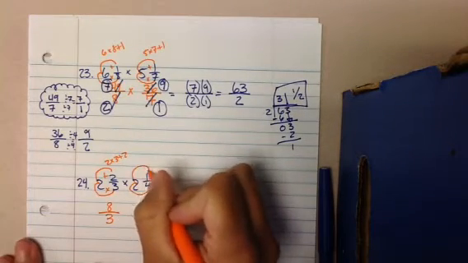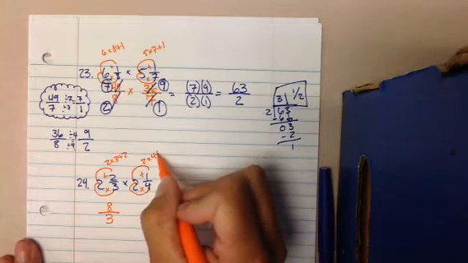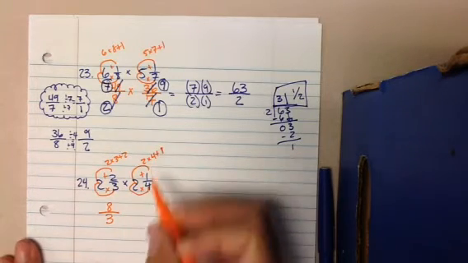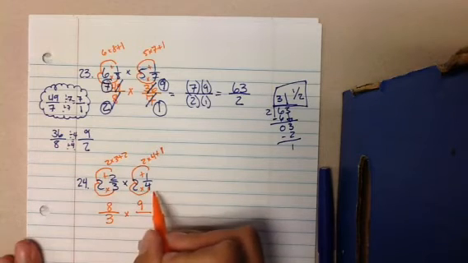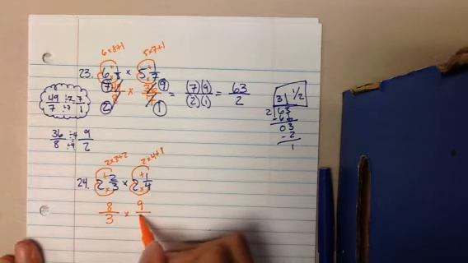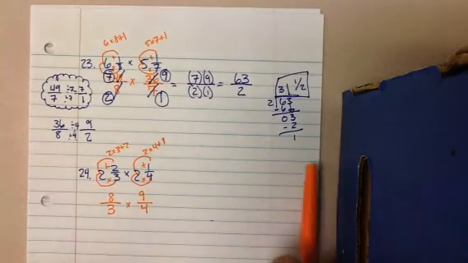All right, now we've got 2 times 4 plus 1. So 2 times 4 plus 1. 2 times 4 is 8, plus 1 is 9. And our new denominator there, sorry, don't change that denominator. It's 4. All right, we've got 8/3 times 9/4.